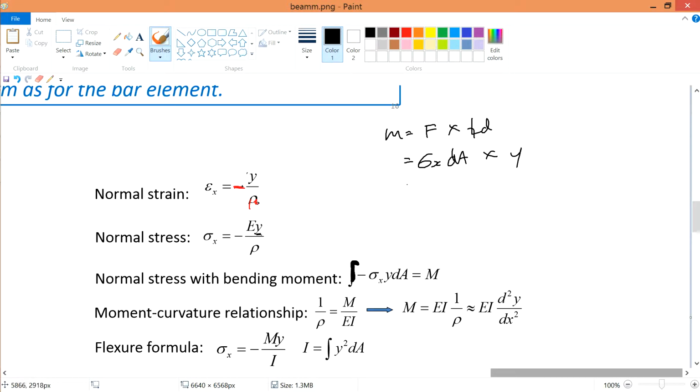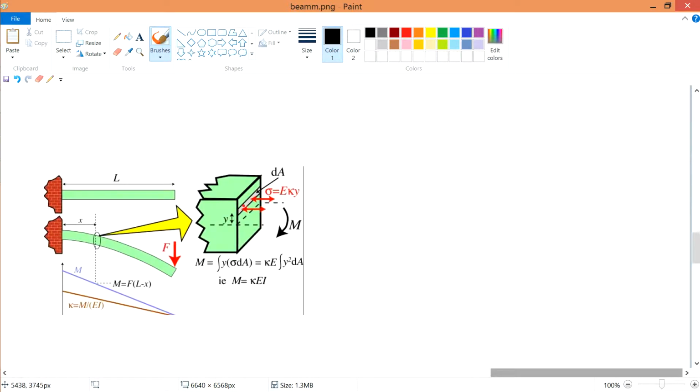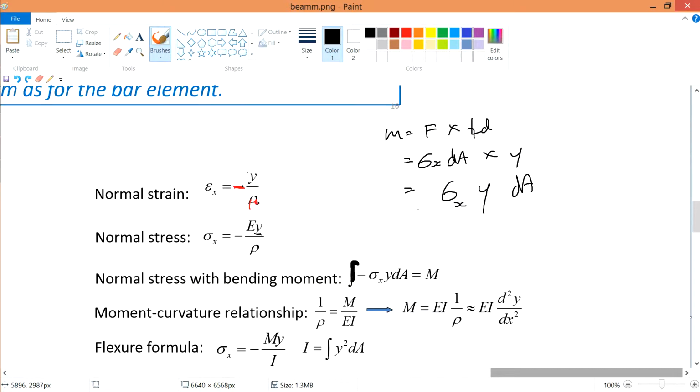Therefore if I rearrange, I'll bring this dA to the back. I have sigma x, y, dA. And when you see dA, you need to integrate over the whole system, because you're talking about only one small strip of this dA, or one piece of this dA. They just write this whole strip as dA because they want to draw easily. But anyway, you're going to integrate all this dA by dA by dA along all the dAs. So you're going to have the full moment from all of the small little areas. So the moment itself is simply this one.